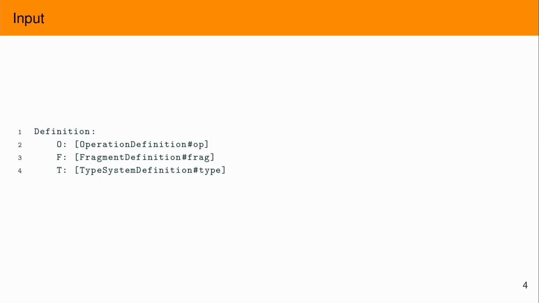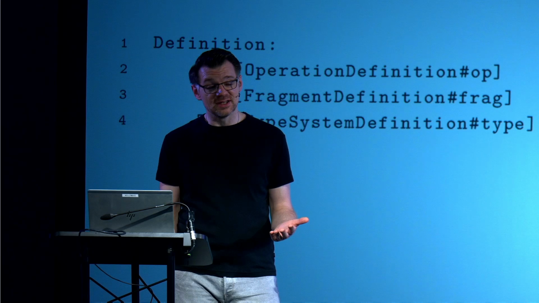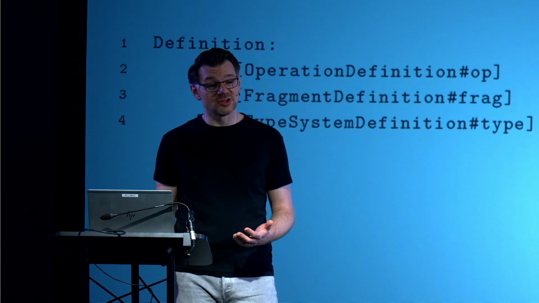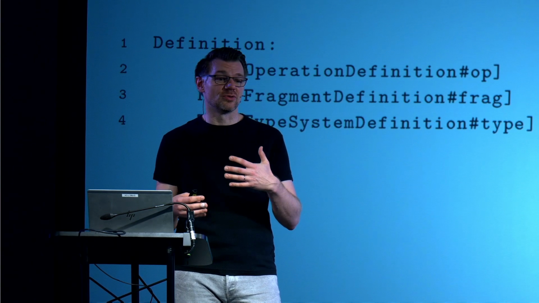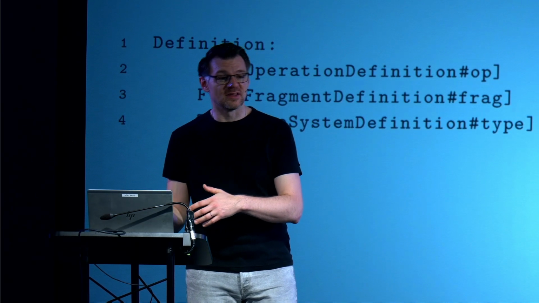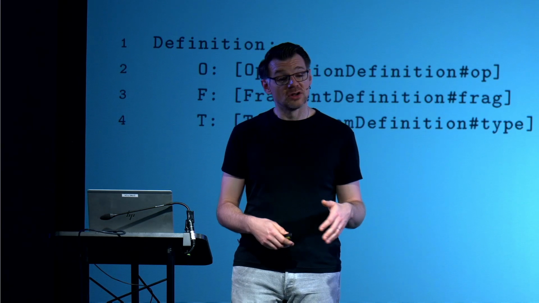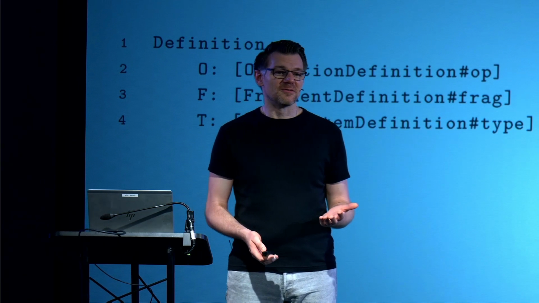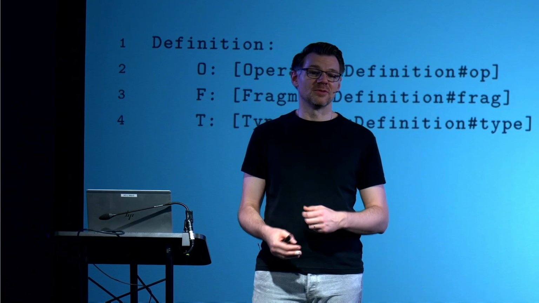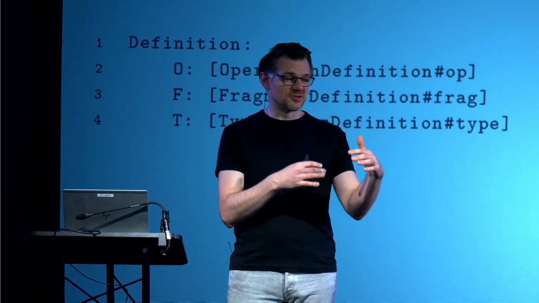The grammar, I was young and naive, and I used YAML as an input language. Basically, the idea is the definition is the overarching name for the rule. And then there are three sub-rules, O, F, and T, because obviously typing is difficult. So O is for the operation definition. In GraphQL you can define operations like this is my mutation, and it's taking these arguments, and then it's querying these elements. You can also define fragments, which is a fancy term for macros, basically, because the GraphQL people also apparently don't like writing. So you can create a block that you can insert into different places.